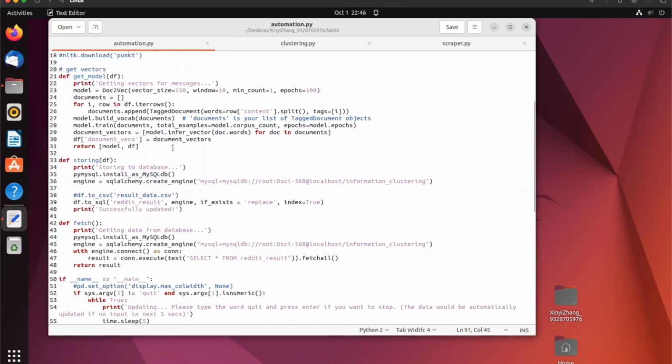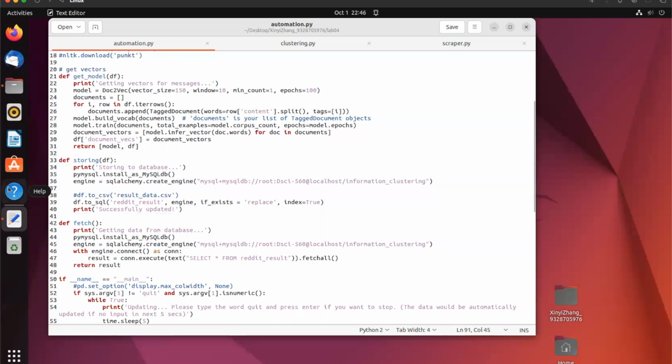I returned the processed data frame as well as the model itself, because in our following steps we are going to take user-inputted strings and calculate the similarities, so we need both the model and the processed data frame.